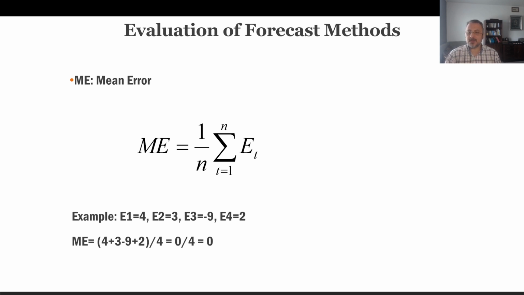Imagine our forecasts sometimes overestimate, sometimes underestimate the actual figures. In such cases, positive and negative errors can cancel each other out, leading to a deceptively low mean error. This gives a false sense of accuracy. For instance, if all our overestimations are just as frequent as our underestimations, the mean error might hover around zero, like the example here, right? So this suggests non-existent error, but we know there is a problem.